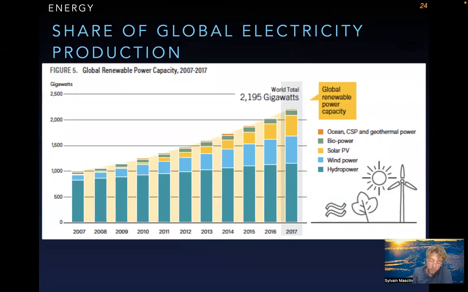The downside of this graph is it doesn't compare it with fossil fuels, which is, of course, still a majority of production versus the amount of energy produced from fossil fuel. However, we can see that there is a tendency for a pretty good increase globally. It's a global graph, meaning worldwide. There is an increase in generation of electricity from renewable energy. Remember that renewable energy is mainly used to produce electricity.